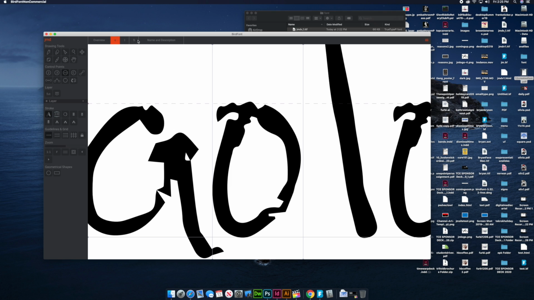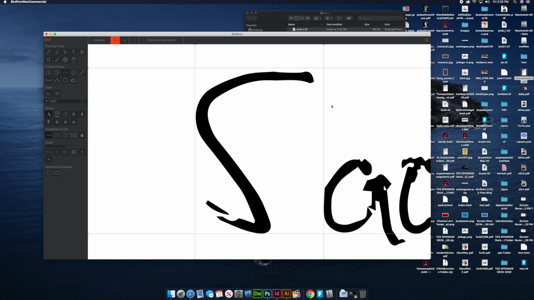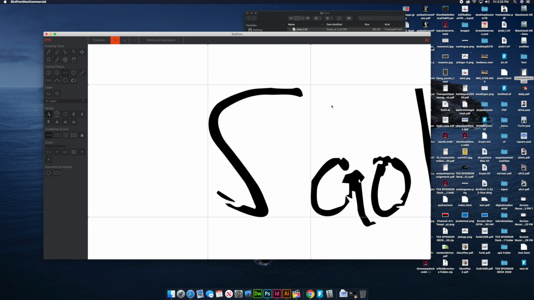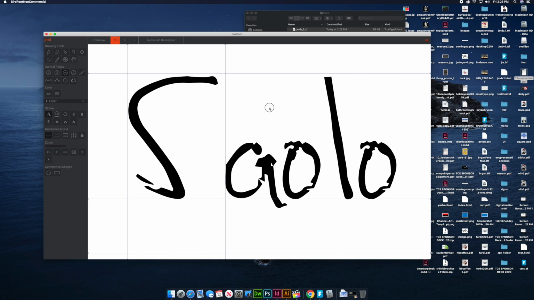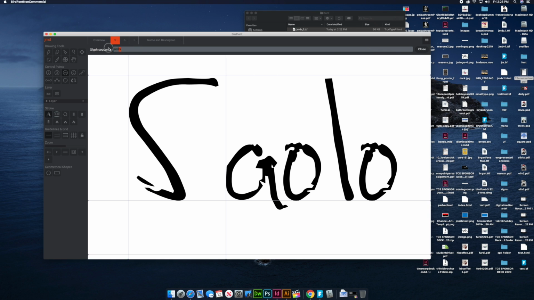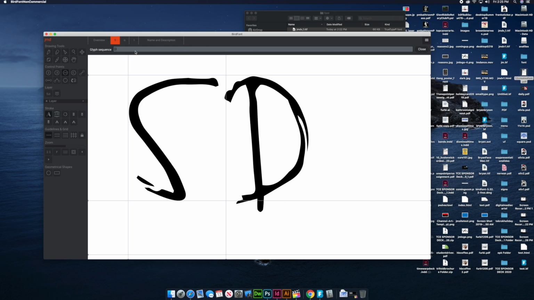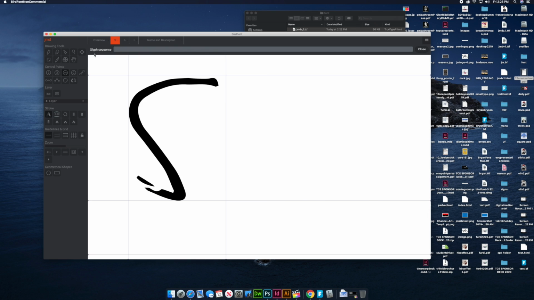Fix that. You go back into the S. Take a look at. You could also, when you're testing, you could write out different letters.